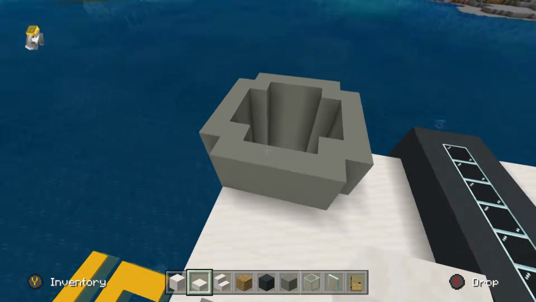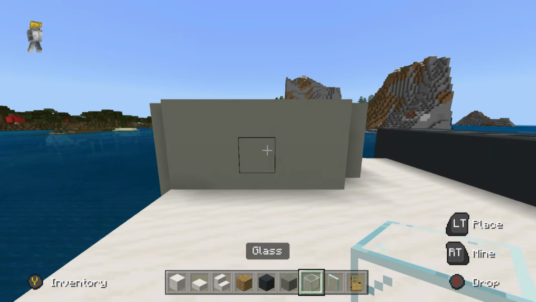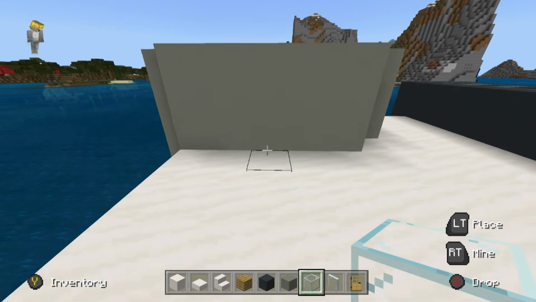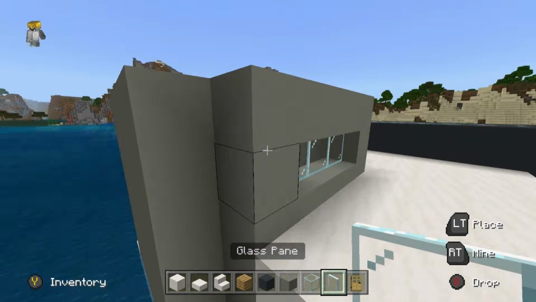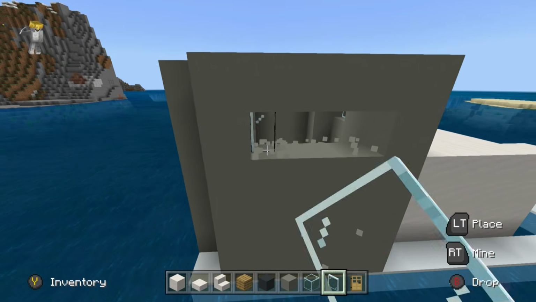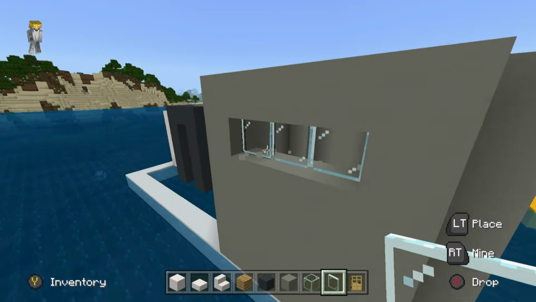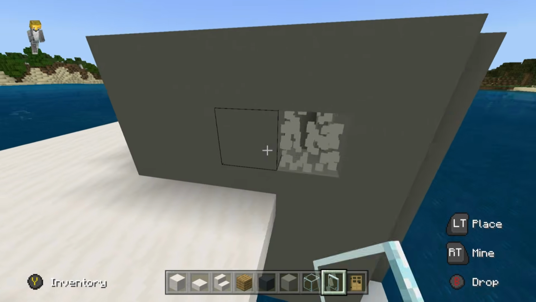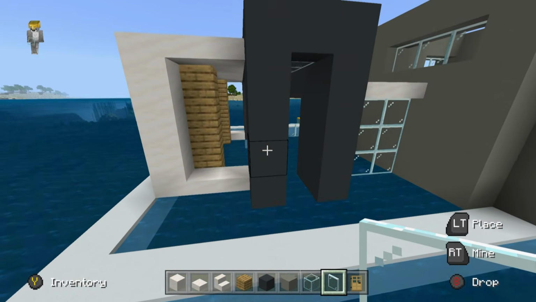This area here, we want to add some windows to it. So the middle row of grey concrete, half of the bottom row is kind of dug in. But the middle row of this, we just want to place some glass pane in here. You can even add lower windows around the area as well. But just wait until the end to see if you want to add that once I show you how I have the house laid out. You may or may not want to add it.